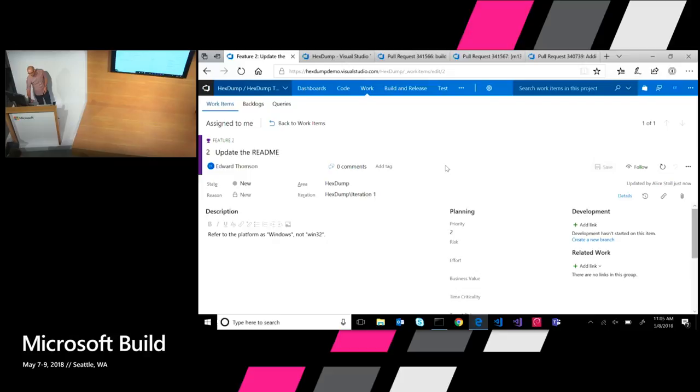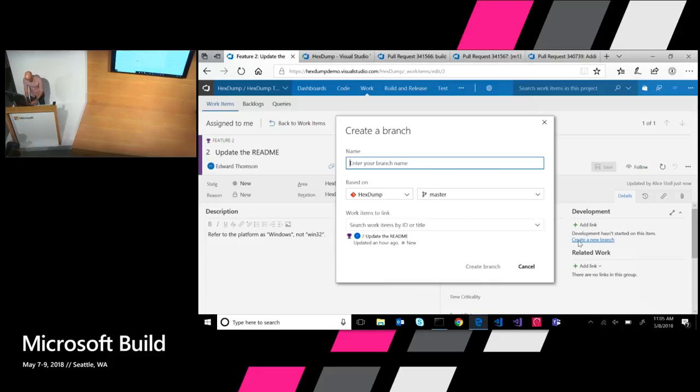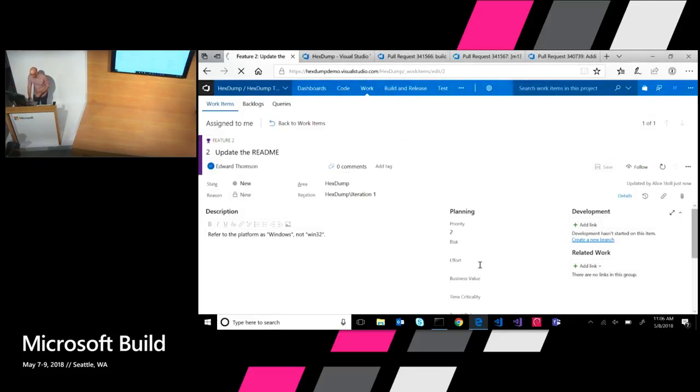So in Visual Studio Team Services, when I start working on a new feature or on a bug, I tend to do it by creating a branch. And we actually guide you through that workflow in Visual Studio Team Services. Right over here in this work item form on the far right, I've got a link to create a new branch. This will create a new branch off of my master branch. I'll give it a descriptive name, click create, and that creates a new branch on the server from master.